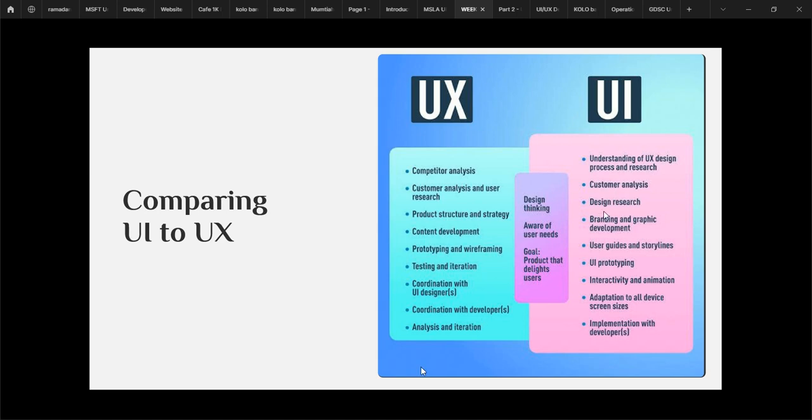So we are going now. Let's come to the UI part of it. So we have the understanding of the UX design process and research. Everything that you've gotten from your UX research, some of them, when you do the analysis, are things that you are going to use for your design thinking when you want to start designing. You have the customer analysis too. So we said that when you do your customer analysis, it's going to affect the UI design that you want to design. When you do a proper UX research, it's going to affect your UI definitely.